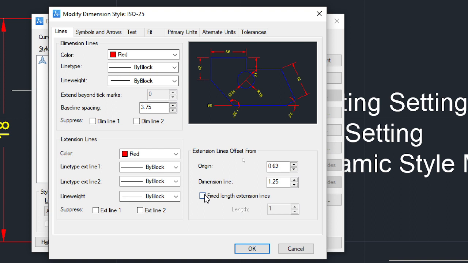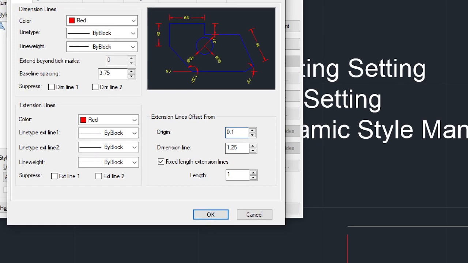See, I just clicked fixed length extension line. When I click this checkbox, the dimension lines are taken far away from the profile line. So I will just modify this to 0.1.